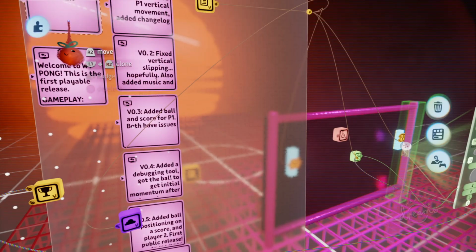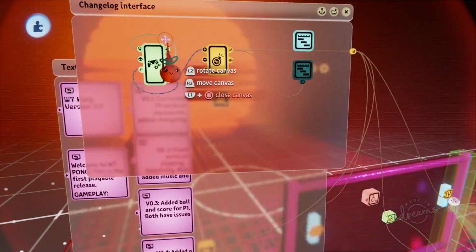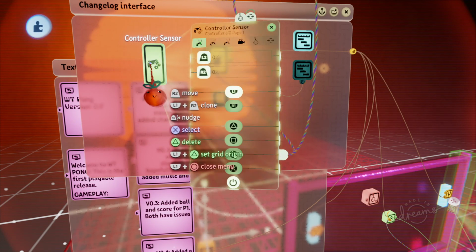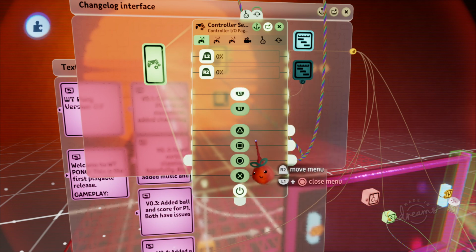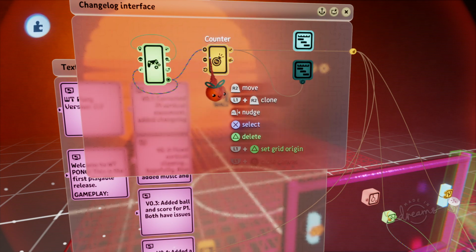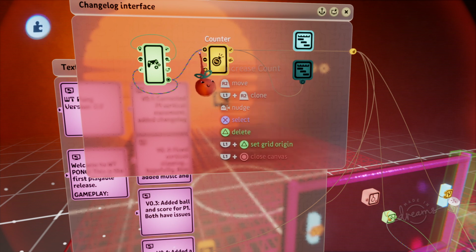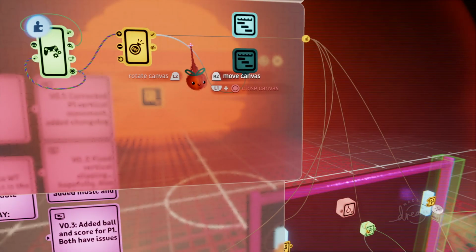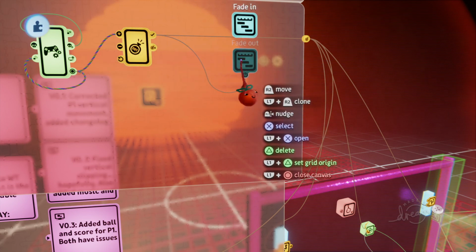Let me back out of that. Go in here, and then we've got the interface logic itself. So it's waiting for an input. There's another controller sensor here, and it's just waiting for the user to press the circle button. When they press the circle button, it doesn't matter if they hold it in or whatever. That's what the counter is for. So the counter starts a counter, increments it to 1, so it just detects it as a button press. And then that causes the text to fade out.